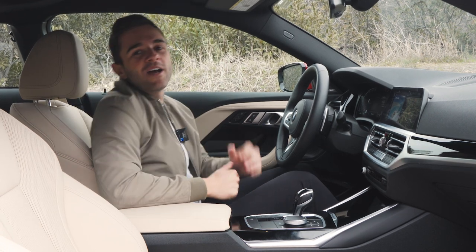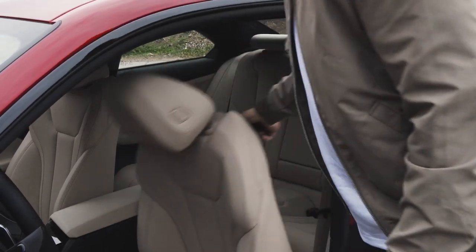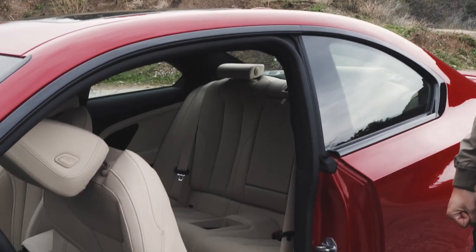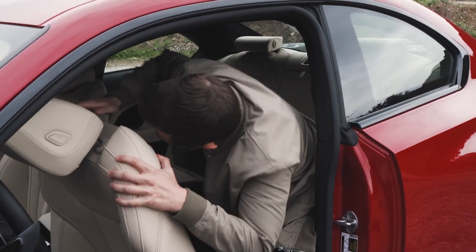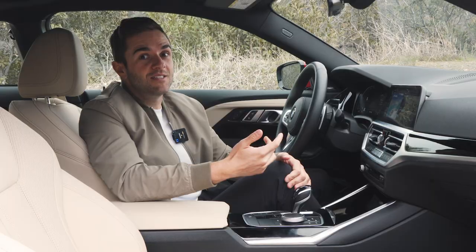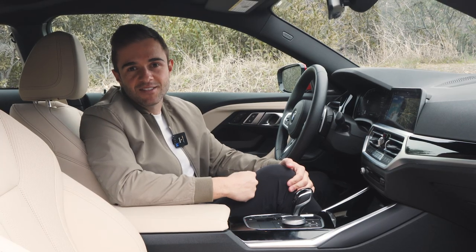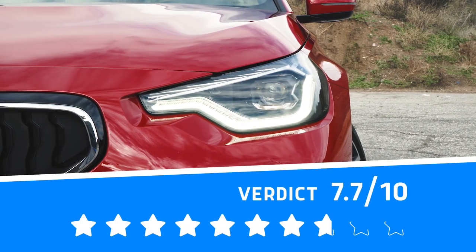With the Premium Package, the car has full navigation, heated seats, a heated steering wheel, and power seats on both sides. The bolstering is just right for a driver's car without being uncomfortable. The rear seat is another story — you have to pull the latch, wait for the front seat to slowly auto-forward, then squeeze back there. I'm five-foot-eight and there's barely enough headroom. For anyone planning to regularly carry passengers, you might want to consider something bigger like a 3 Series.